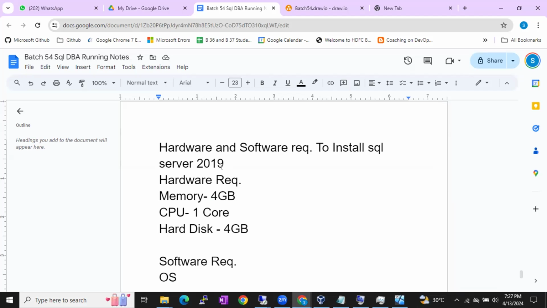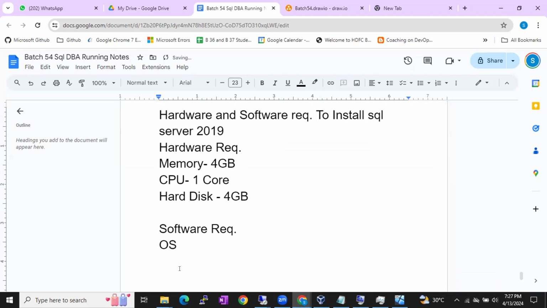Why? The gap from 2008 to 2019 is 11 years. But what maximum did we discuss? Hardly plus or minus 7 years. So we are very sure that 2008 is not an appropriate operating system to install 2019. So for software requirements, we need the respective operating system, either one without compatibility issues or by overcoming those compatibility issues. That is one software requirement.